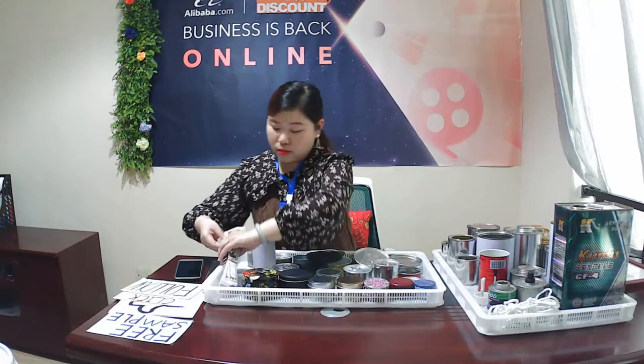And this one is silver. The color is silver. And you can see the bottom. There are some ribs on the bottom to make it better load bearing. Okay, this is the two pieces of tin cans.